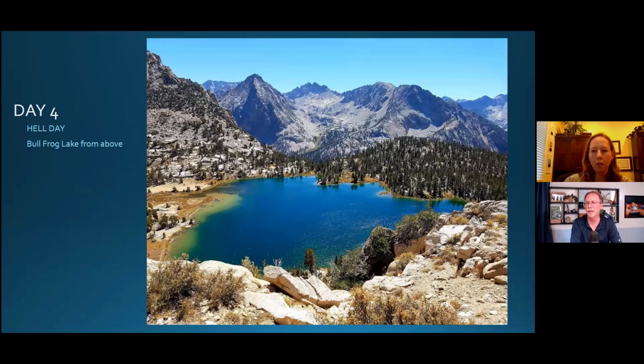So we talked about this the other day, that you're pretty far away from the water. So you can see the water, but if you ran out of water in this section, that's a good hoof down there, and you have to be committed to go get water. Yeah. So definitely plan your route. You need to plan your route, and you need to know where your water supply sources are.